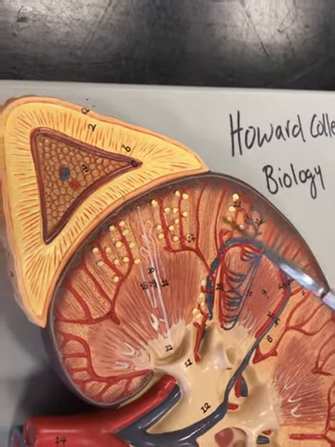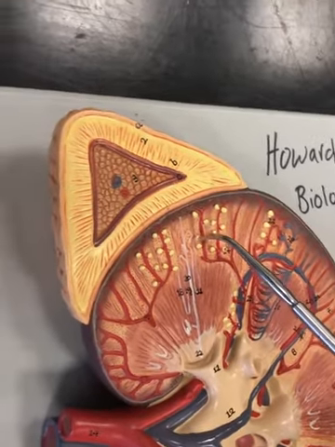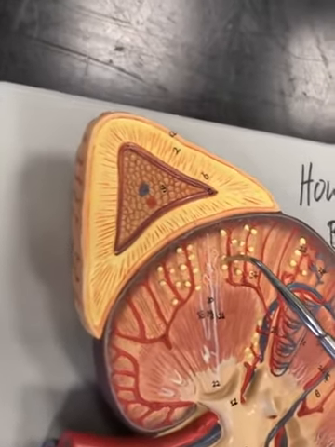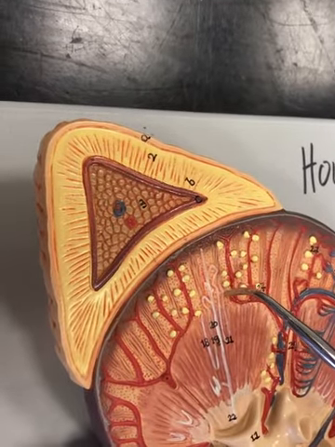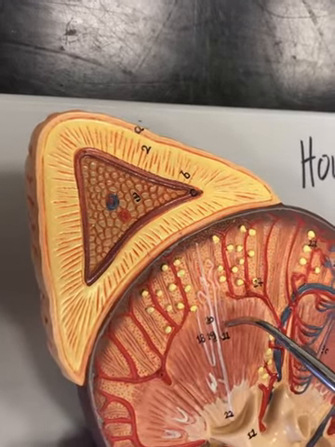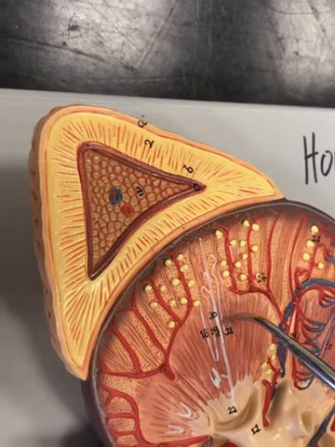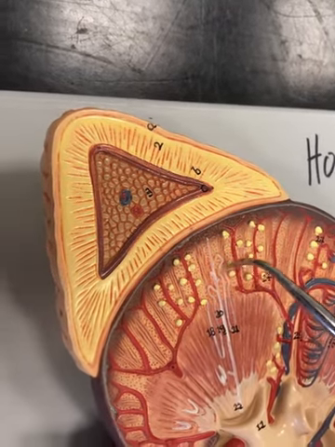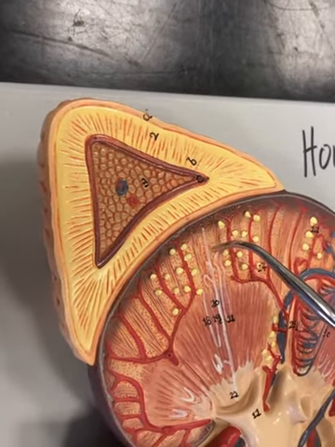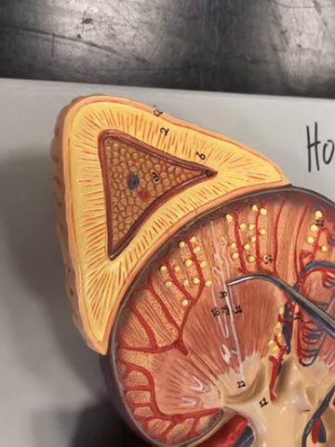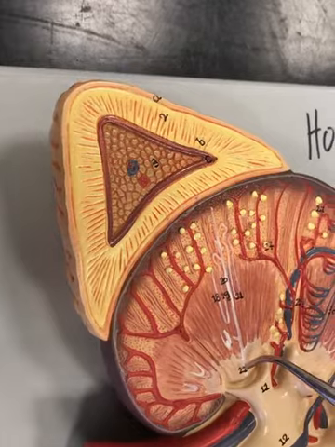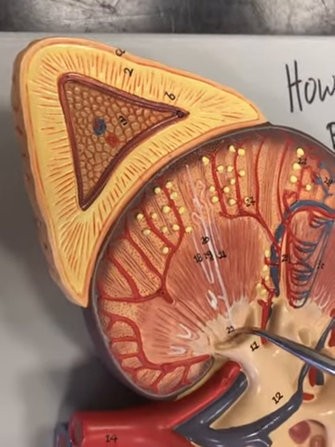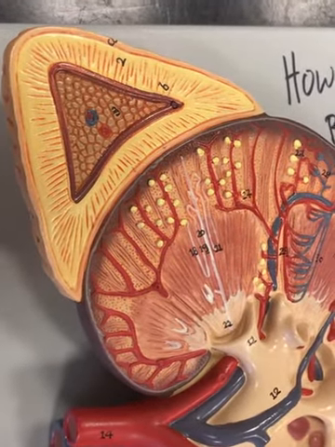Now, but back to urine. From the renal corpuscle, urine flow is going to exit through the proximal convoluted tubule, down the descending limb of loop of Henle, to the ascending limb of loop of Henle, to the distal convoluted tubule, to the collecting duct, which is found in the renal medulla, to the papillary duct, to the renal papilla. So the renal papilla, you can see it really well right here.